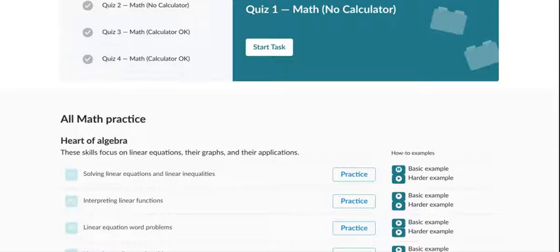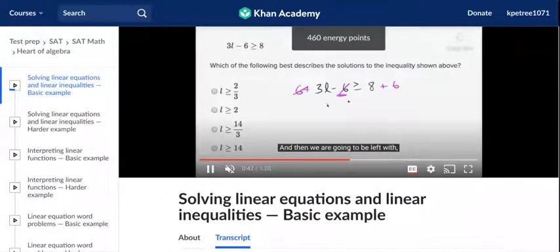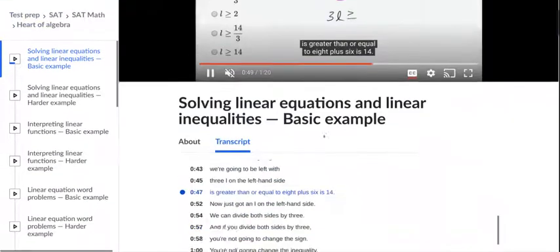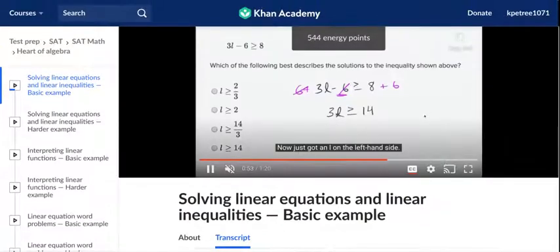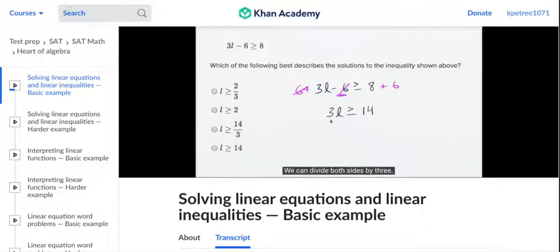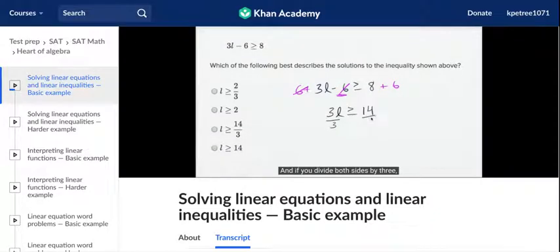It's that simple. And we can see that this tutorial on solving linear equations and linear inequalities is a minute 20 seconds. Oh, sorry. I guess you maybe weren't able to see that, but now you can. So solving that linear equation is a minute and 20 video. So great resource.